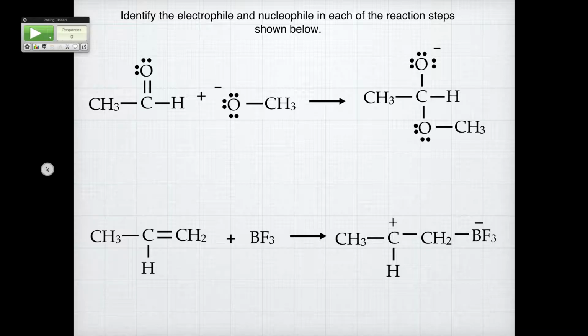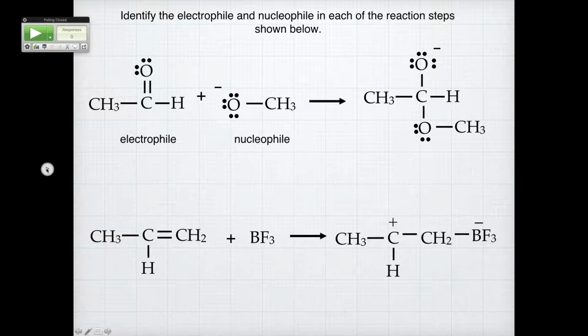Okay. So which one up there do you think is the nucleophile? Who donated electrons? The one on the right. Who is the electrophile? Who accepted the electron? The one on the left. All right, now, I was worried it was the other way. That's why I didn't click already.